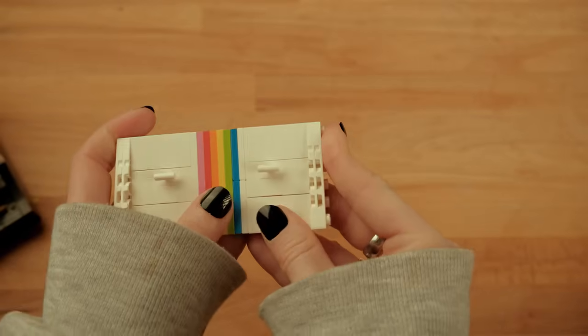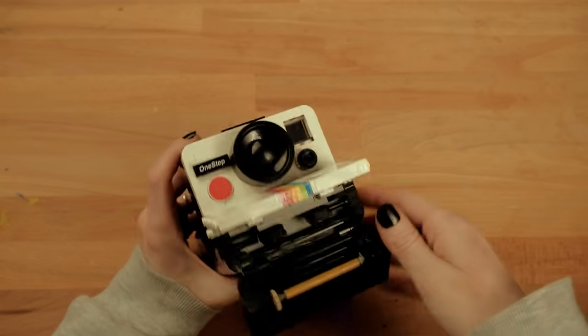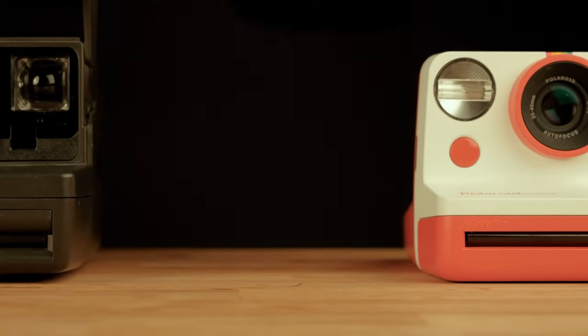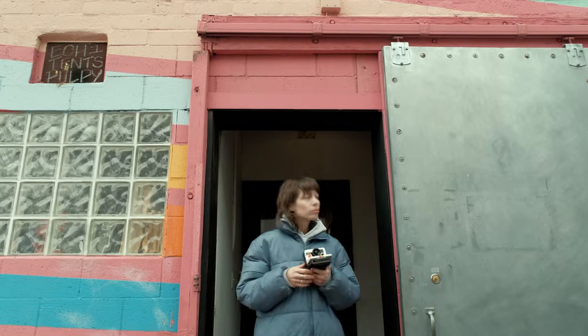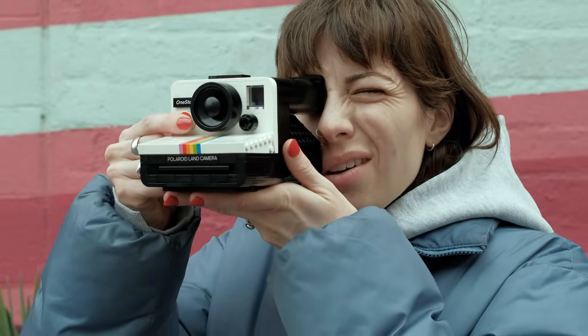And then just like that, we have a Lego Polaroid camera. Look at this thing. I can't believe I made this with all those little pieces. I'm so happy to be adding this to my Polaroid camera collection, and honestly, I'm really excited to take it out in the world, even though I'll never get one real photo from it.